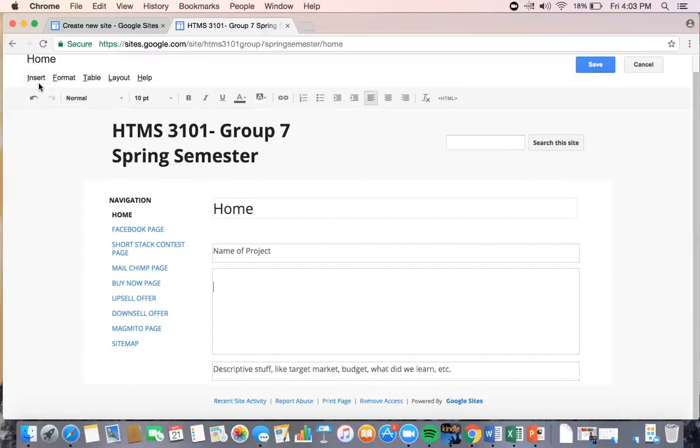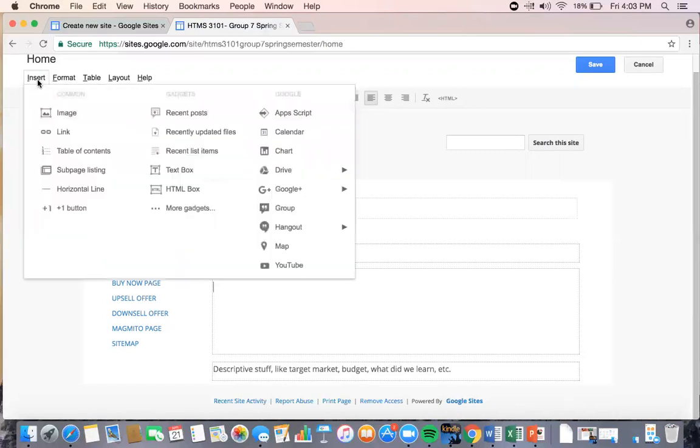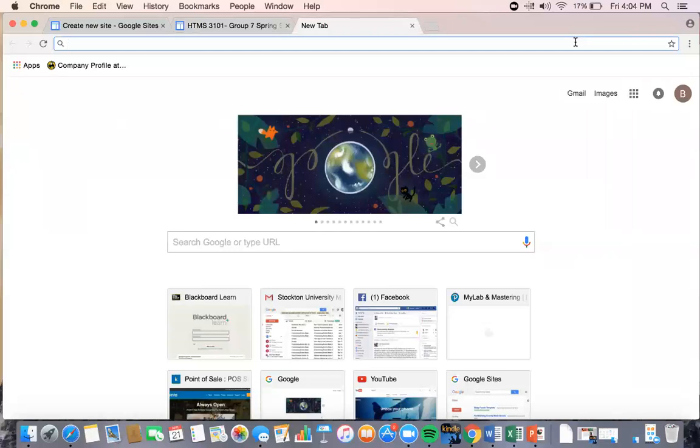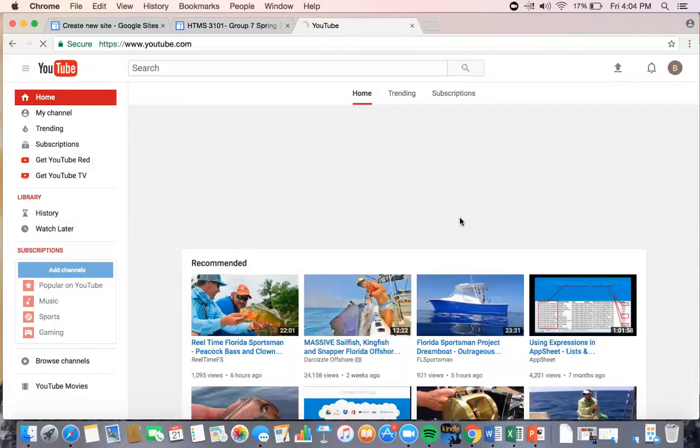And you're going to click on the insert button in the upper left-hand corner. And under the Google options, you are going to click YouTube. And this is where you're going to paste your YouTube URL and click save, and then it should automatically pop up right where you left off. Now let's show them what you mean by a YouTube URL, Amanda. Sure. Just pick a video and show them where they would find that, because they're going to be loading their video up to YouTube.